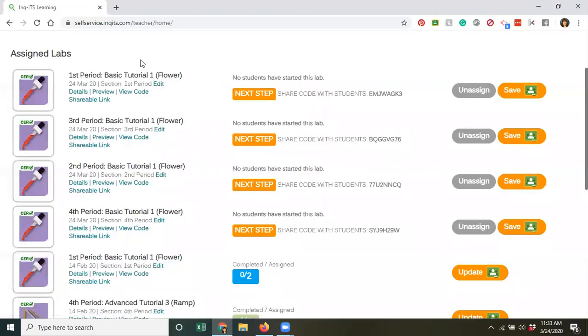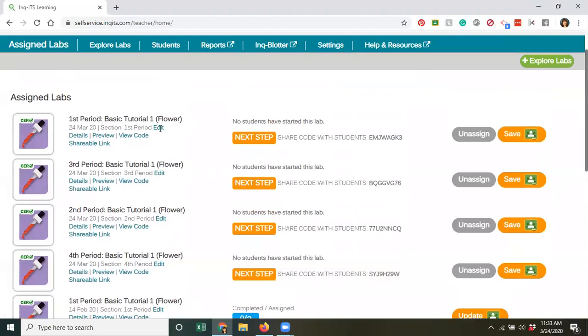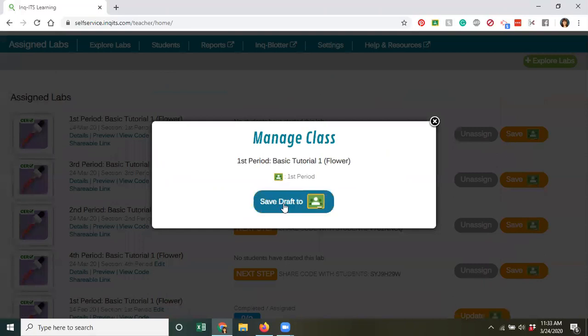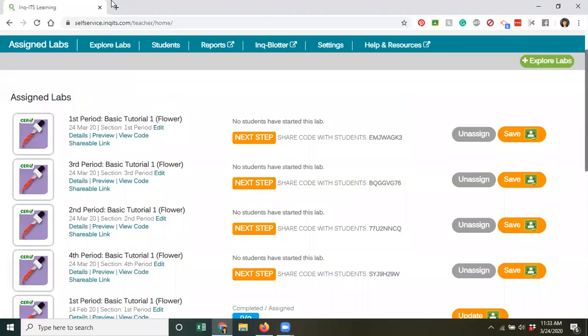If you would like to go in later, like let's say I just saved that as a draft, at this point, I have 2 choices. I can send that out and publish it here, or I can go ahead and go into Google Classroom. I can go to my classwork page, and then I can publish that from there.